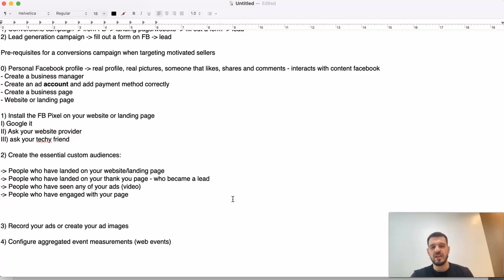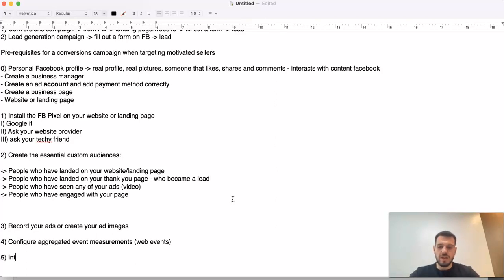With iOS 14.5, 14, something like that, Apple has restricted the kind of actions that you can track on your website. And so Facebook created this infrastructure where right now you need to have a hierarchy of the actions that are most important to you. And you just need to rank that in your Business Manager. I'm actually going to show you how to do it in a second. So essentially what that means is that you can only track 8 types of events. The first event is going to be the highest priority. The 8th event is going to be the lowest priority. That's all you need to do. Like I said, I'm going to show you exactly how you can do that so you can track leads effectively on Facebook.